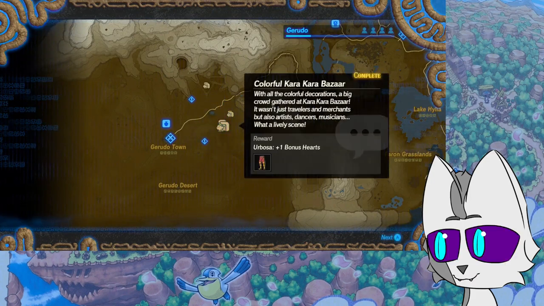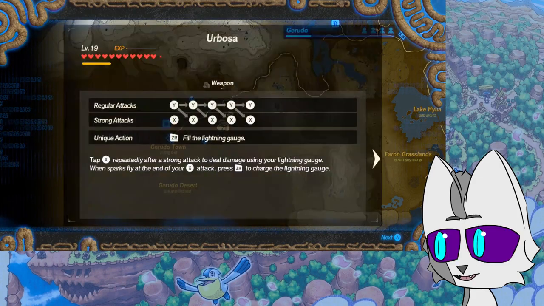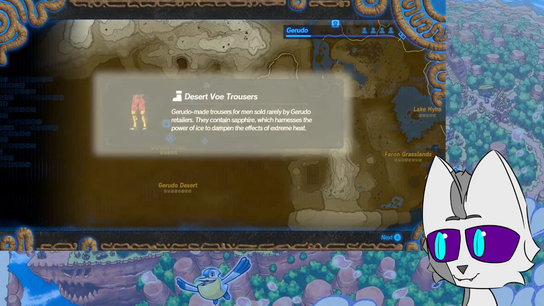Not bad, huh? With all the colorful decorations, a big crowd gathered at Karakara Bazaar. It wasn't just travelers and merchants, but also artists, dancers, musicians. What a lively scene. Pants.